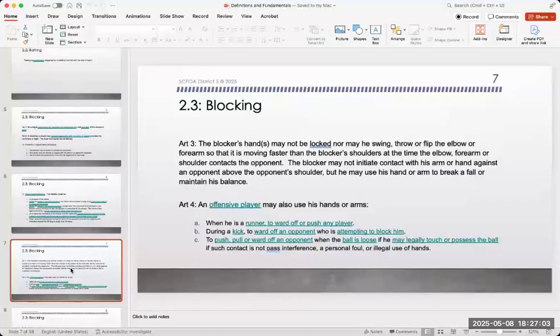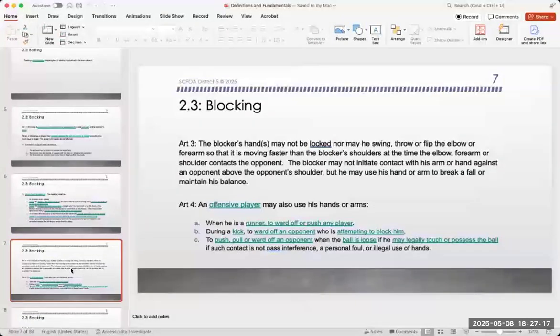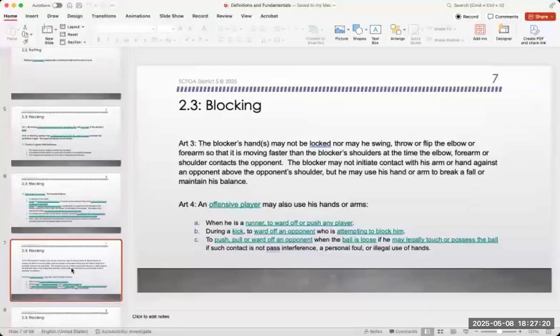An offensive player may also use his arms or hands when he is a runner to ward off or push any player. So the runner's got more freedom, right? Pretty much, the runner can't do what? Grab a face mask. Ain't supposed to do anything else, right? So if I'm running and James is going to try to tackle me, I can push him, I can shove him, I can hit him, push him in the back, I can push him kind of in the helmet, I can do all sorts of things, right? So that's why Derrick Henry uses his straight arm with his people up high. Yep. No call. Nope. He's also 50 pounds heavier than all of them as well.